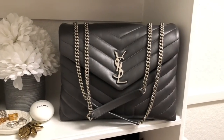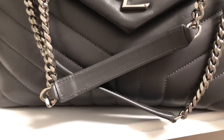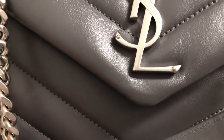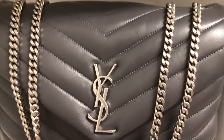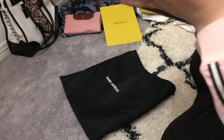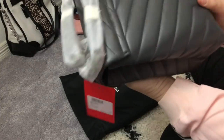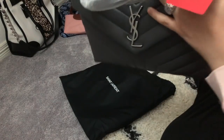As you can see, it is a flat bag with no pocket in the back, which I knew when I purchased it. It has the chevron quilting with the Y shape in the back, and it has 4 grommets on top, side by side, and not across the flap like the Chanel flaps. You do feel like, oh, this is really nice, thick, double layered stitched leather all around. There's nothing cheap about the bag at all.